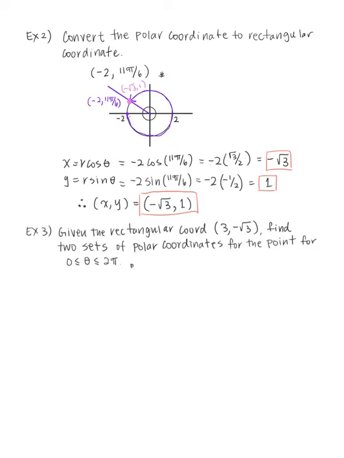Before we do anything, let's just plot our point, which is represented by 3 comma negative square root of 3. So we got x equals 3 and y is negative square root of 3, so that's approximately negative 1.7-ish, I think. So I think it will be around here. All right, so I'm going to plot this point as 3 comma negative square root of 3. So let me just go like this.